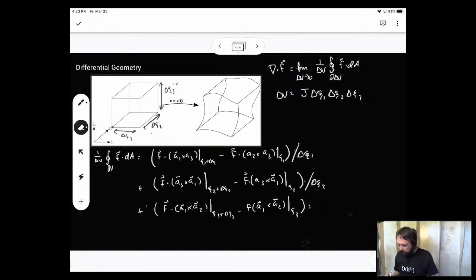And in this last one, I'm left with the delta C3 in the denominator. And of course, all the terms are divided by the Jacobian, so let's just put 1 over the Jacobian out front there.